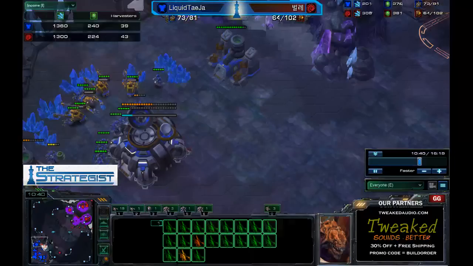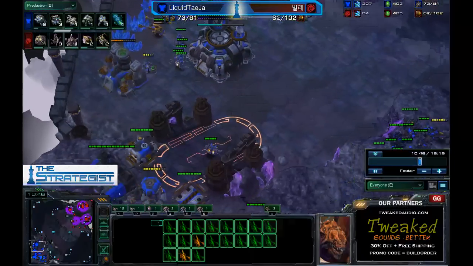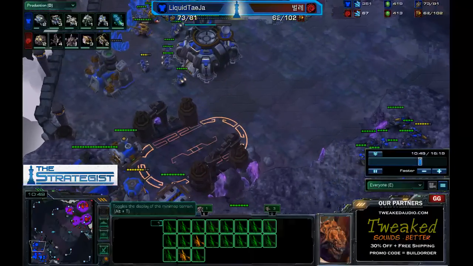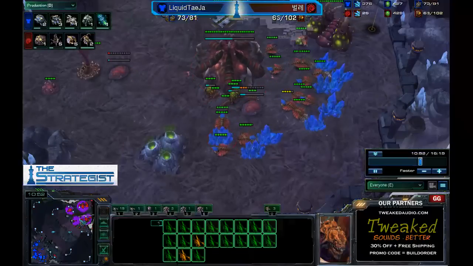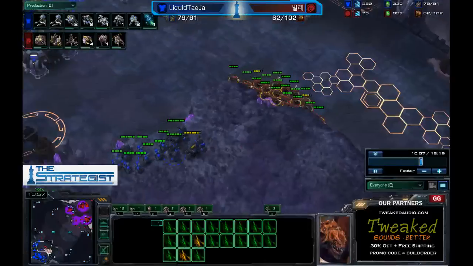And Terry is going, well, he's got Banshees out. I wonder if he has Cloak. Yeah. And immediately in his head, he's like, oh, crap. Drops 5 Spore Crawlers. 5. That's 800 minerals in Spore Crawlers if you count the drones.